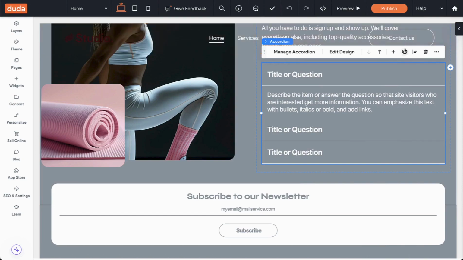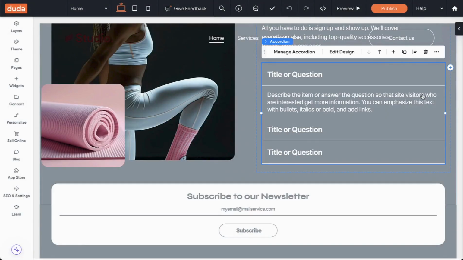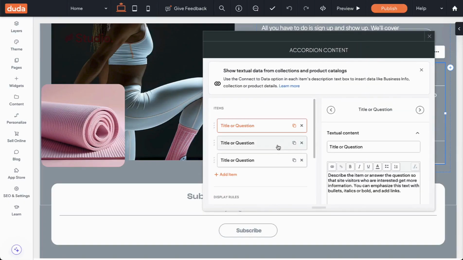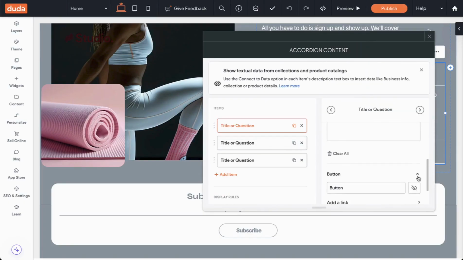The first example we'll look at uses a list-based widget, specifically the accordion we're using for the FAQ section. Accordions and other list-based widgets in Duda are perfect for connecting to collections because they're designed to repeat structured content. If you take a look at a single accordion item, you'll notice all the different data it can contain, and each one of these fields can pull data from your collection to dynamically populate the content.